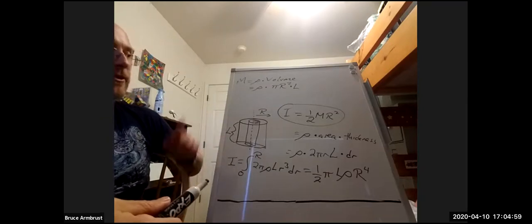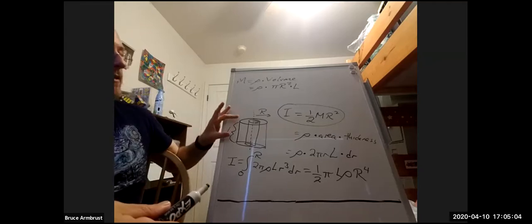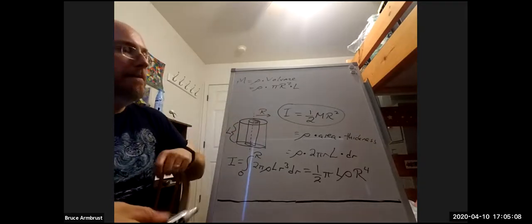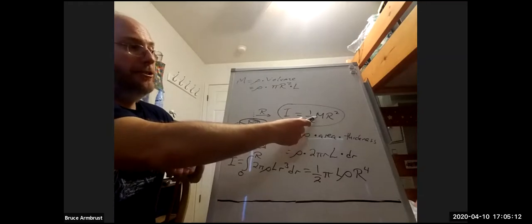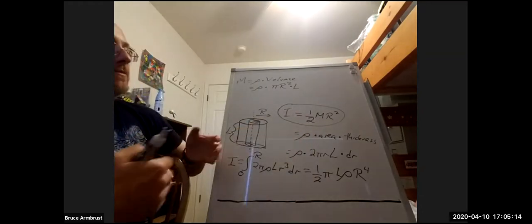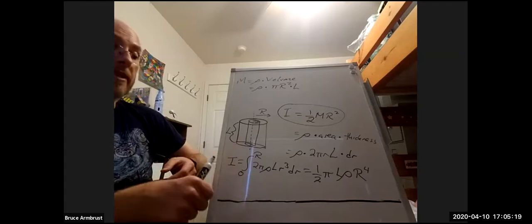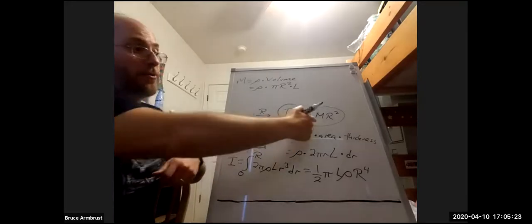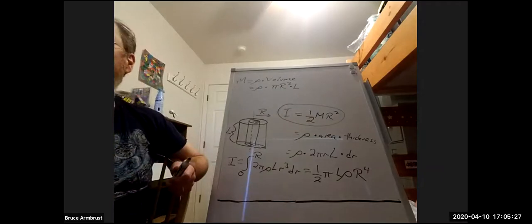And this is what's interesting, it doesn't actually matter what L is. You notice that L's no longer in there because the L gets incorporated into the mass. So if you have something that's thicker, like I said, a roll of quarters as opposed to a single quarter, well, that L got incorporated into the mass, and you can see how, yes, it's going to be a little bit tougher to spin.